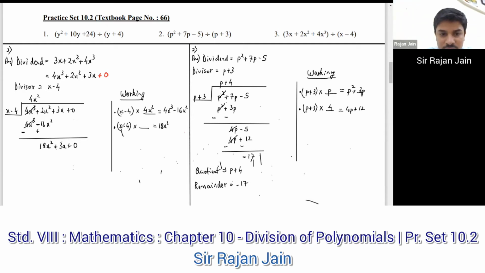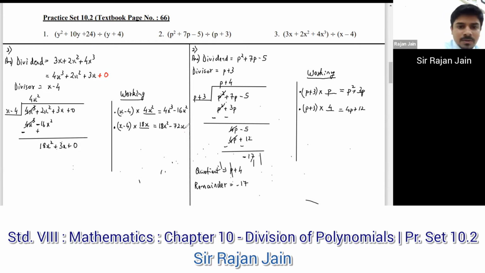Clear? Now what do you multiply x by to get 18x square? That is what you are supposed to think. So very obvious, x will be multiplied by 18. 18 has come. Then x into x will give you x square. Whenever a binomial gets multiplied, by default, even the second number will be multiplied and you will be writing it over here. So now 4 into 18 will give you 72, and it is minus 4 into plus 18. Minus into plus is minus, so I will write minus 72x. This is what you will get.